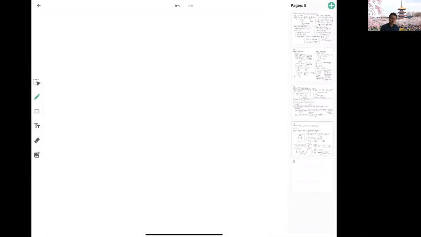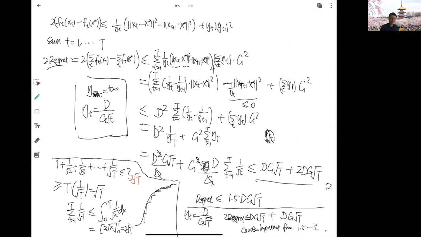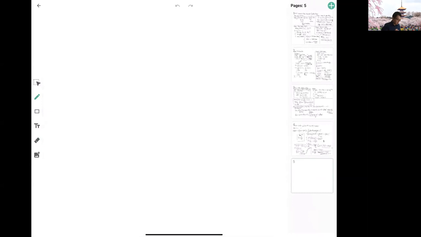Before I move to the strongly convex case, are there any questions about the proof? I've explained every step, and everything should be straightforward to you now that you've seen the convergence proof from the gradient methods and subgradient methods. Okay, let's move on to talk about the strongly convex case.